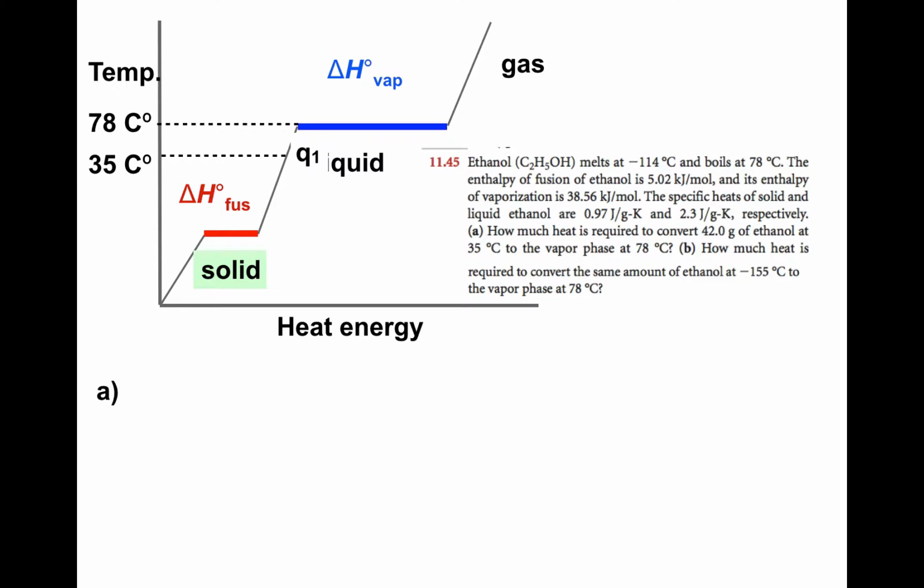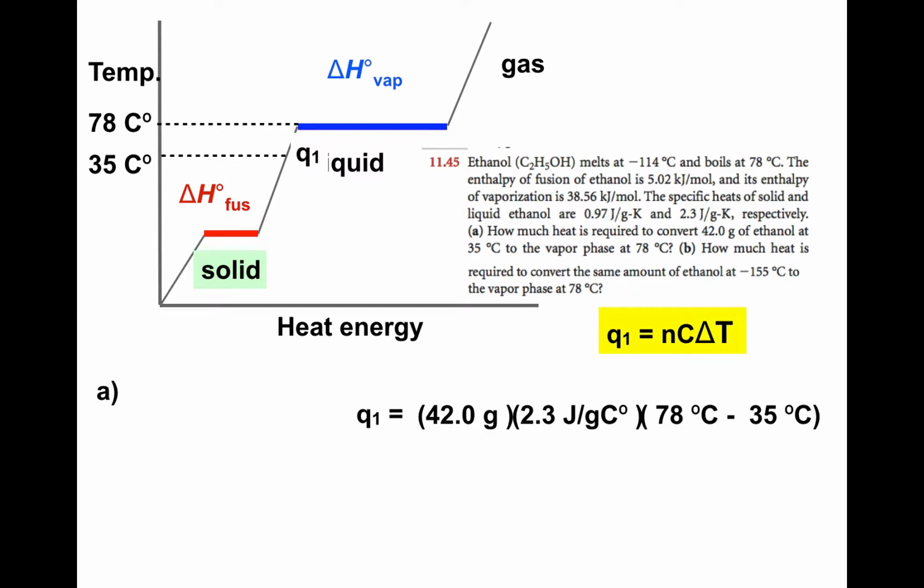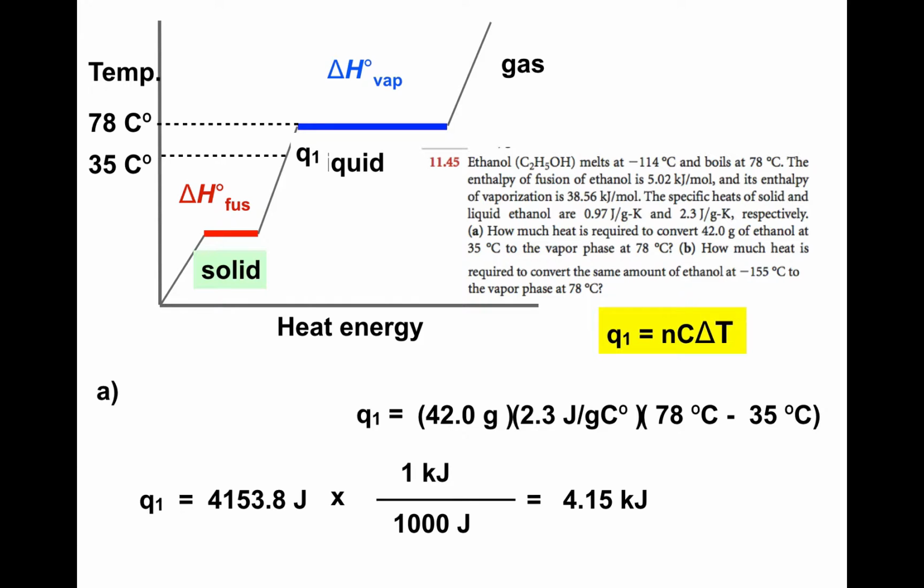So anytime we're dealing with the relationship between heat and temperature, it's Q is equal to nCΔT, right? This equates temperature change to heat change. So the n is the mass of the ethanol we're heating up. C is how hard it is to heat up the liquid ethanol. And ΔT, change in temp. So Q1 is the heat required to increase the temperature of the ethanol up to the boiling point. So Q1. Put it in kilojoules.